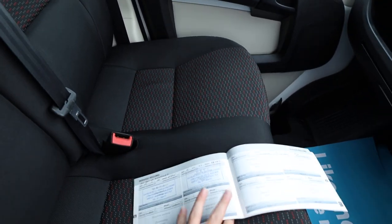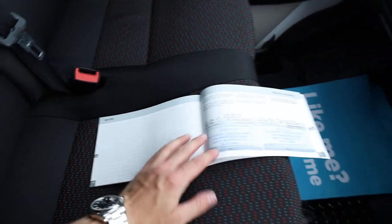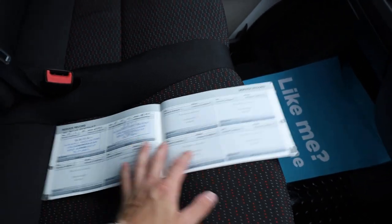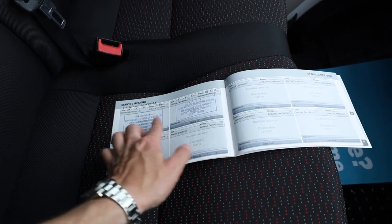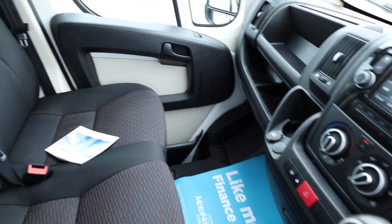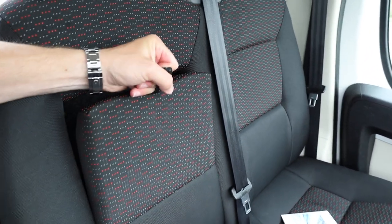I'd also like to show you the service history. As I say, this vehicle has done a few miles, but we have got a nice service history with it. One owner from new. Remember, two services on this page. One at 31,000, one at 51,000, and then a further two here as well. So December 20 at 69,000, and September 21 at 85,000. Upon arrival with us and during our preparation, we have fully serviced the vehicle along with a new MOT. That actually included new rear brake discs and pads as well.